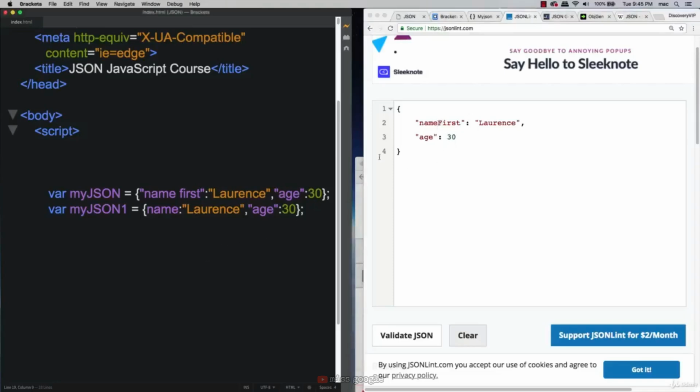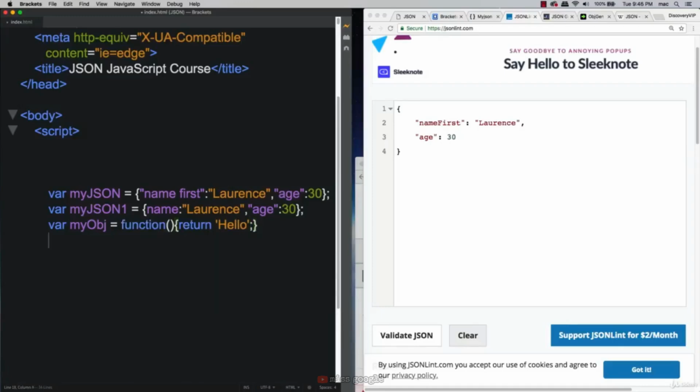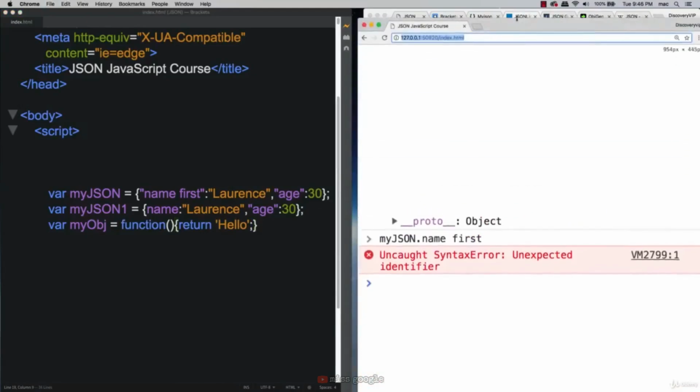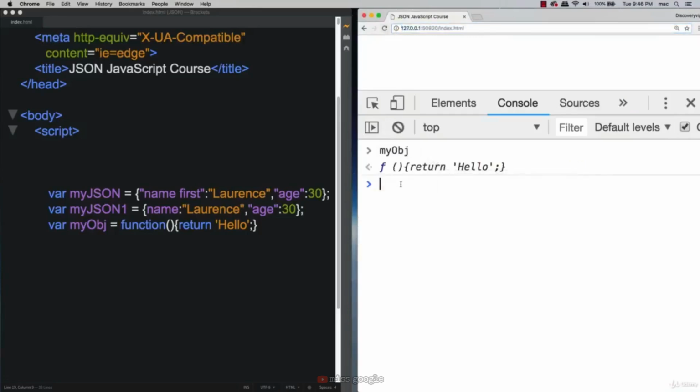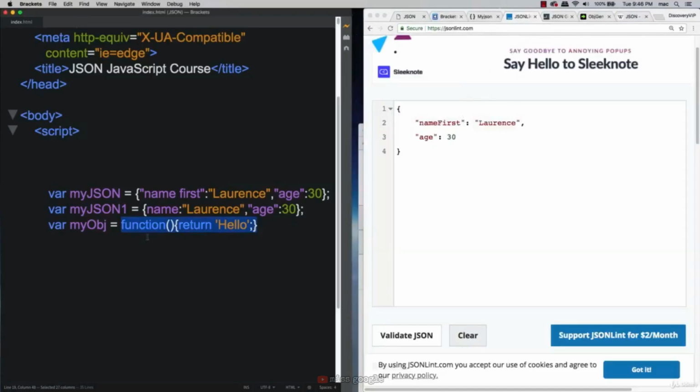There's also other things within JavaScript that we can do. If we wanted to create an object, because this isn't going to be valid JSON, and let's say within the object itself, you had a function. We know within JavaScript, when I save that and go back out and refresh, this is still valid, this still works, that I can run this as a function and it contains that function code. But this, for sure, is not going to work within JSON because again, it's not JSON formatted. There are a few differences between JavaScript objects and JSON, and this is definitely one of those.